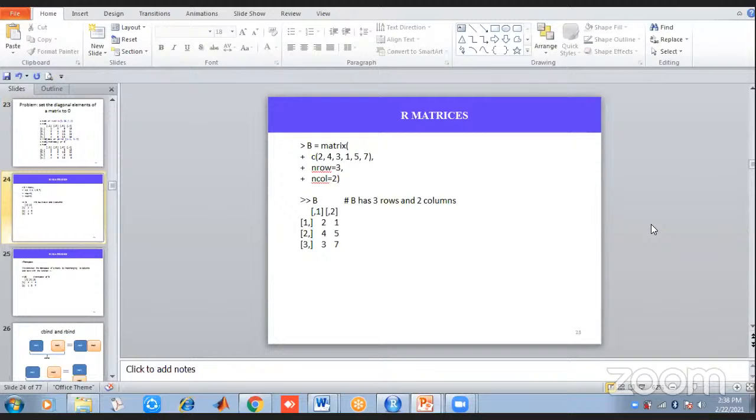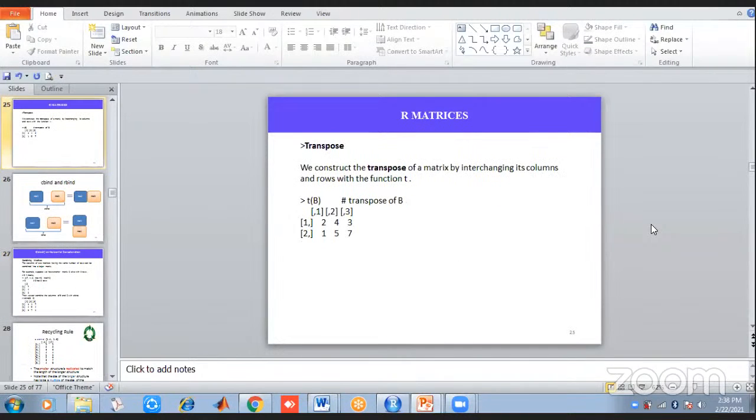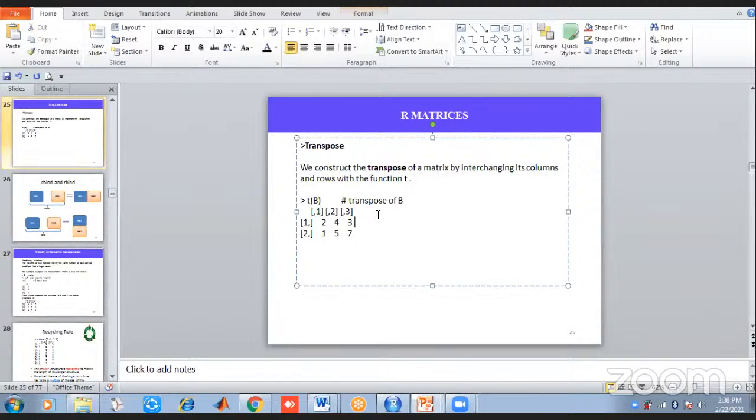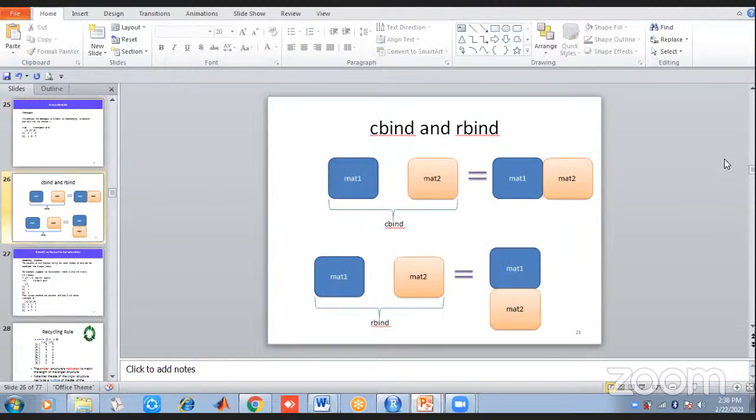Like that we can also create a transpose. To get the transpose of the matrix, we have to apply t, and within that the matrix name B. So it interchanges rows and columns. One of the important concepts in matrix is cbind and rbind. C stands for column and r stands for row. Assume that we have two matrices, mat1 and mat2.